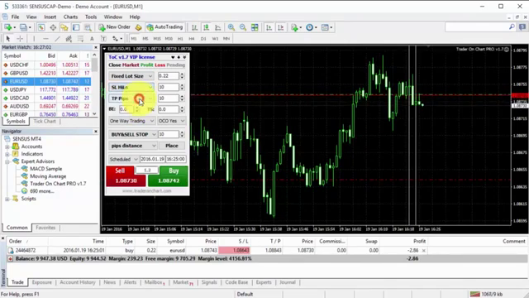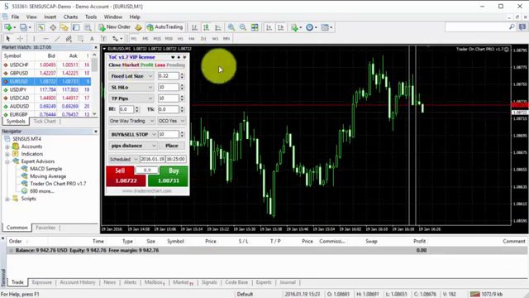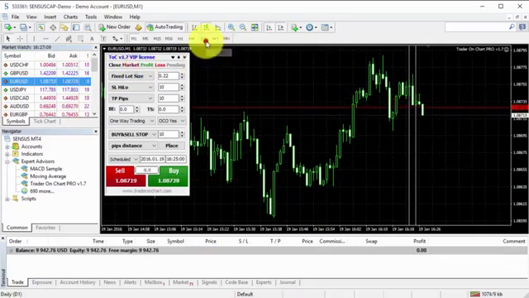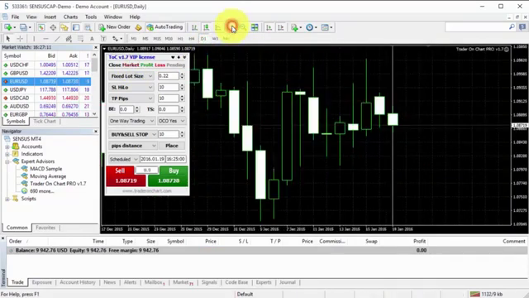So let's try this one. And let me close these trades. I will switch to a daily chart and zoom in. So this will give us a bigger scale. So let's say I want to risk $100 and I want to place my stop loss at high or low depending on the trade direction that I will go.